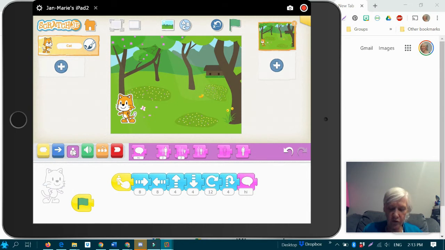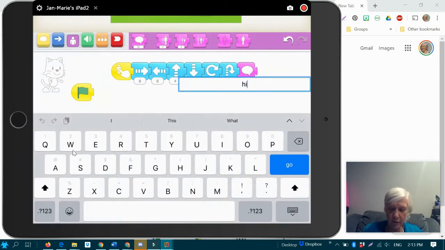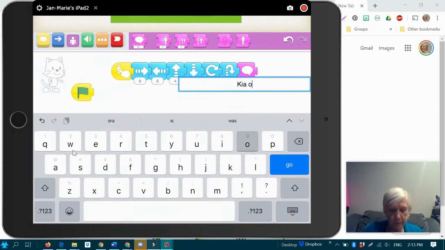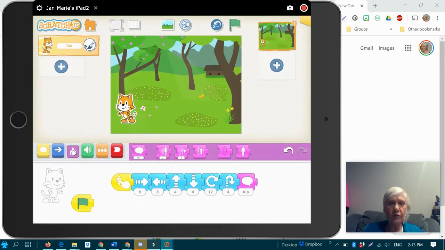However, I can change that. So if I just backspace what is there, I can add whatever text I want to have. It does pay to break up text into smaller blocks, so don't try putting too much in one speech bubble.